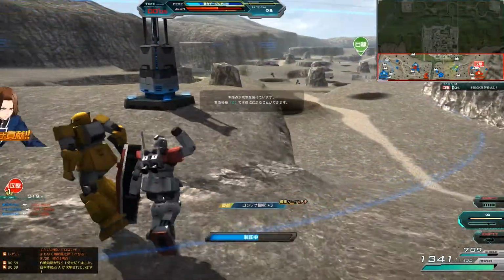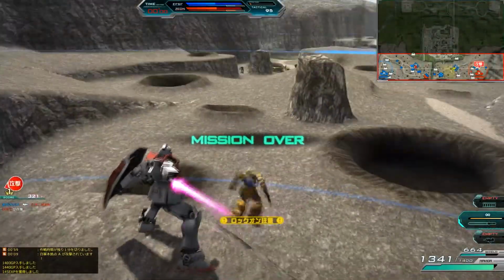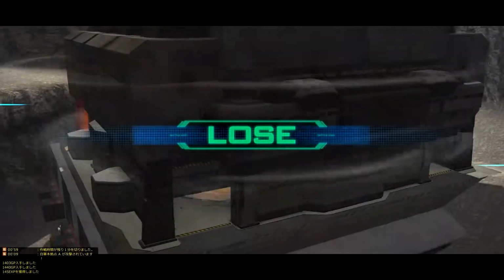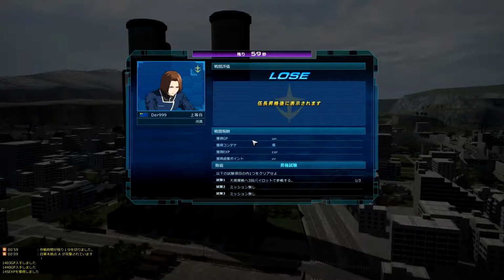Hello, my friend. Oh, you're still back there. Ooh, that makes sense. Hey. Seriously, we're friends. Mission over. Do we win? Oh, come on. Did we win? Oh, we lost because they got to our base. I guess they blew up our thing. Okay, I forgot about that. Oh, actually, no, I didn't. There's a reason why he's going all the way back into our base. Yeah, we lost, but we did pretty well, I think.